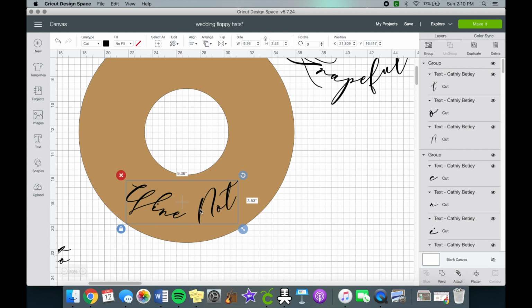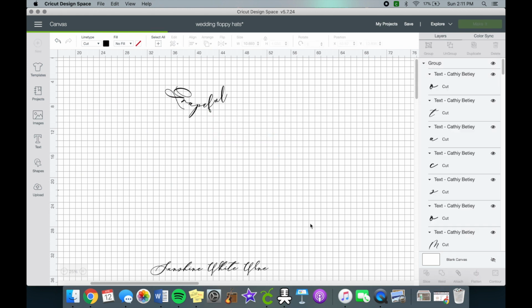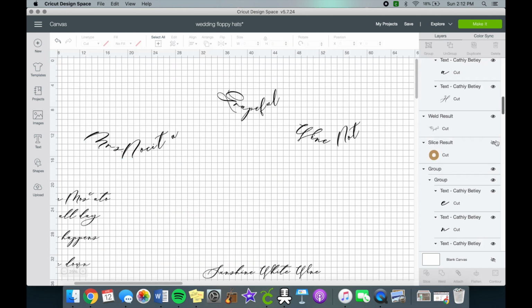Once you like how it looks, group the words, and then group the entire saying. You can zoom out and adjust the size, and then click the weld tool if you are absolutely positive that's how you want the text to be curved. Now we're going to move on to the rest of the words. I'm going to speed this up a lot since these screen recordings were like 20 minutes long.